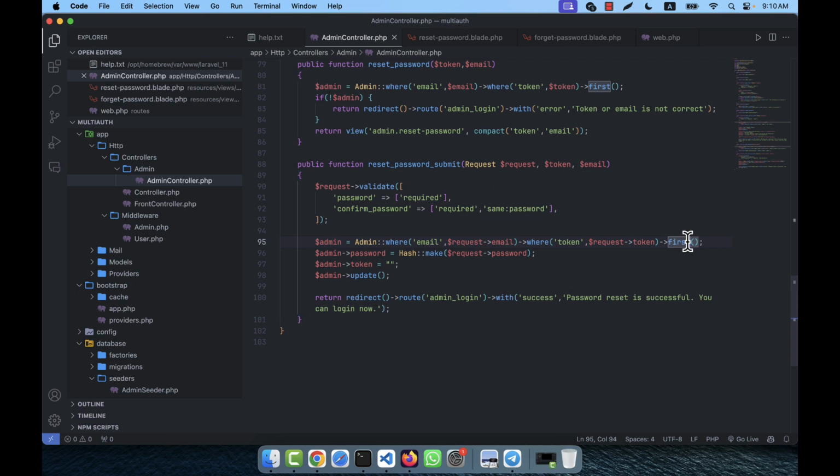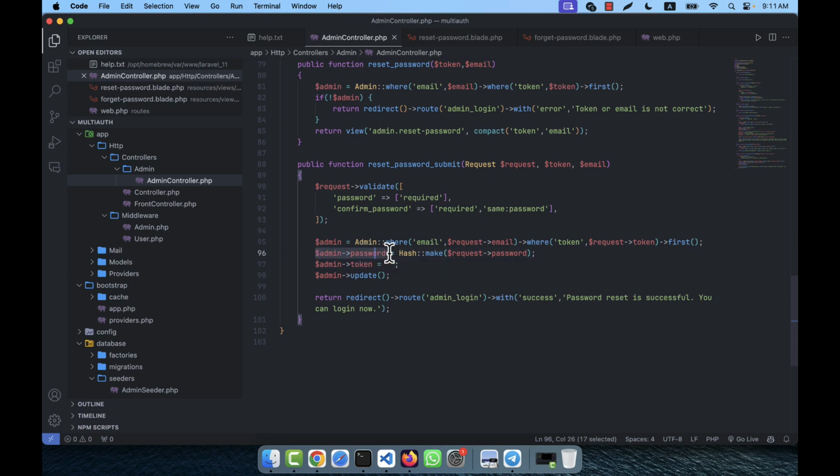Okay, so here you will see the admin is this, and this is a variable or object, and I will update the password now. So admin password equal to hash make request of password. If the confirm password and password are both equal, that means the same password, using this one I am going to check if these two values are equal. So if the confirm password matches with the password field that I give here, and both must be required, and also both must be the same. If everything is okay, then I will take any one, I am going to take password, for example, using the request password and making a hash. That means I am going to encrypt it, and I will save that in my database.